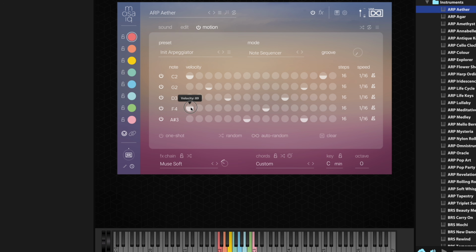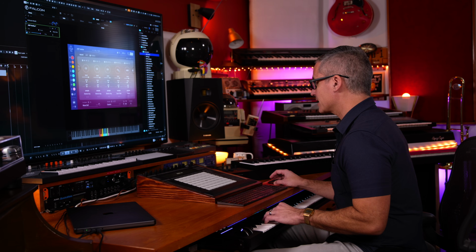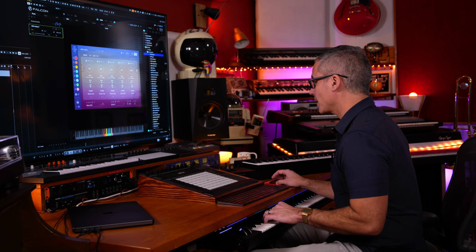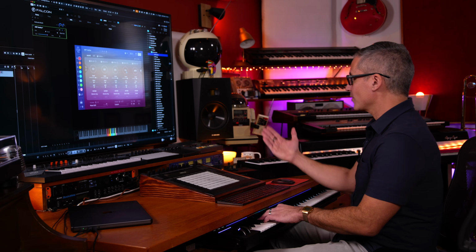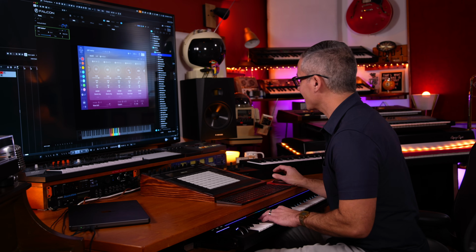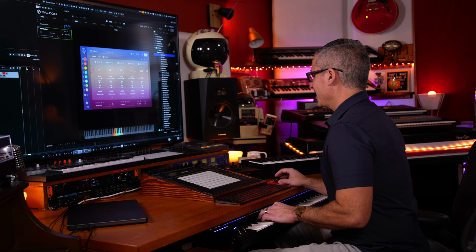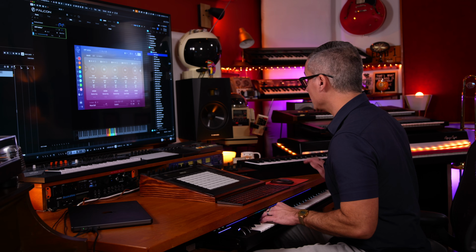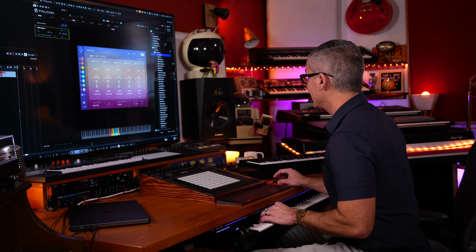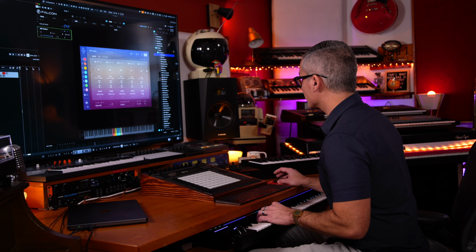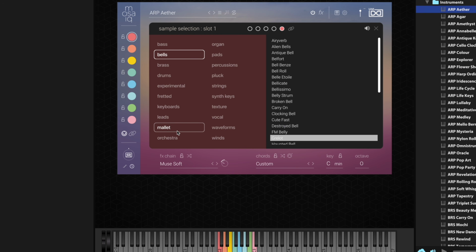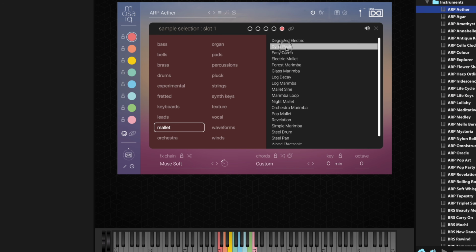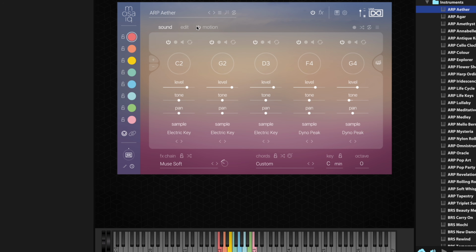So all I have to do is take the velocity on that first note if I don't want it on the beginning of every loop. And then I kind of like this note and the sound, but I kind of want one more note right after it. So how would I do that? That's where this gets kind of complicated. So I'm going to hit the record button and we're going to make it the G right above that F. And then we're going to go choose the same sample, which is way over in mallet and dyno peak. There we go. Okay, turn motion back on.